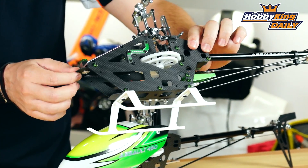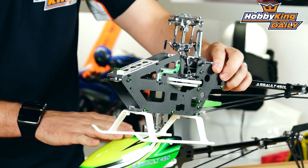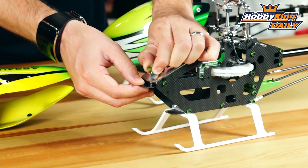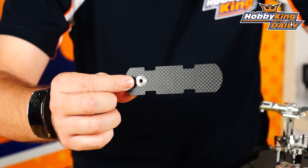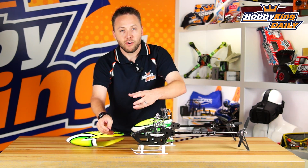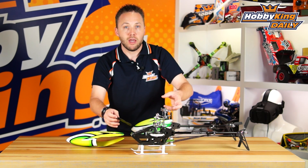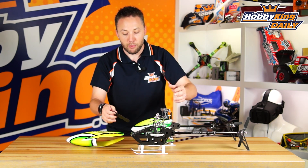The motor mounts just from the top, which is very convenient and easy, as well as the battery. The battery is actually mounted internally inside the frame rather than on the top front of the frame. It has a quick release setup — there's a spring-loaded tab you pull up and the battery tray comes right out. You apply Velcro onto the tray, the battery mounts inside, and it gives you a very tight, low center of gravity fit, keeping central mass close to the main shaft, which is most important for 3D helicopters.